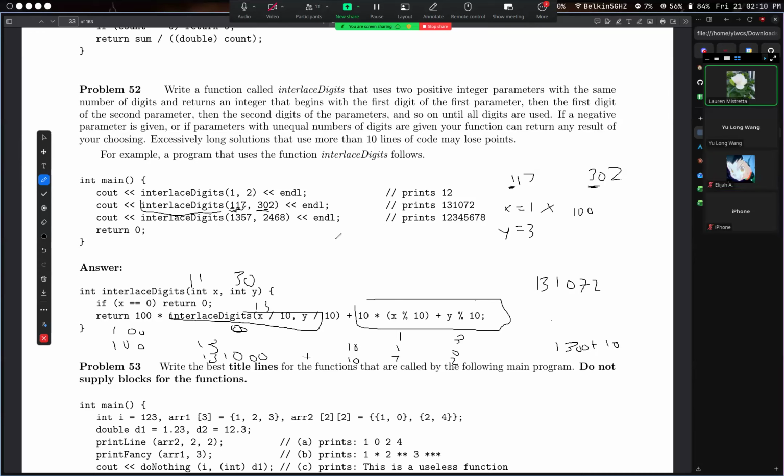Is that all? I'd like to do one more question. Sure, which one? I don't have any in particular. I think another recursive question would be good.